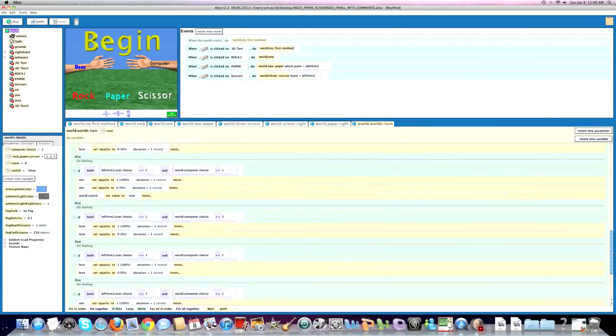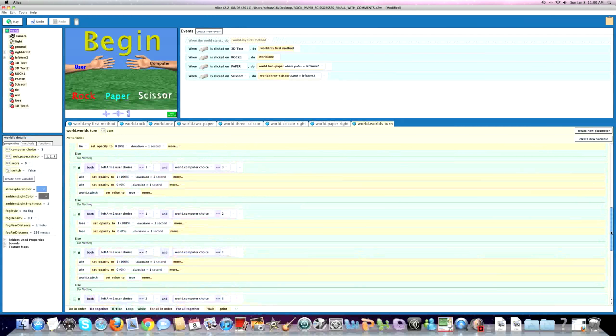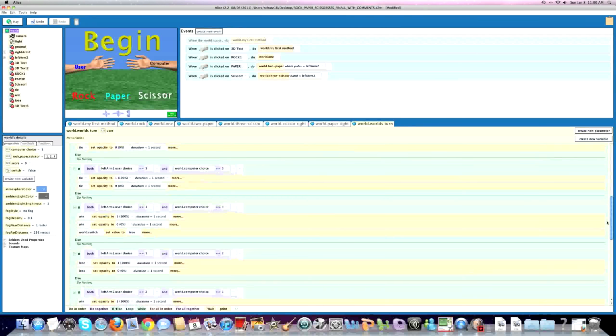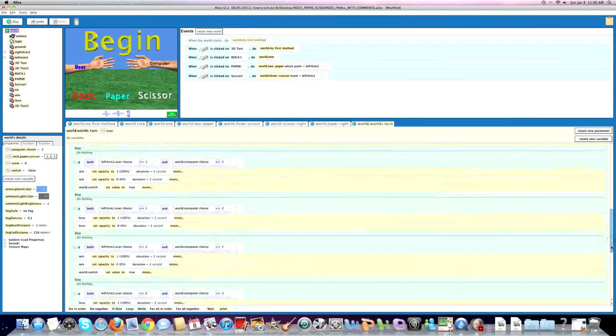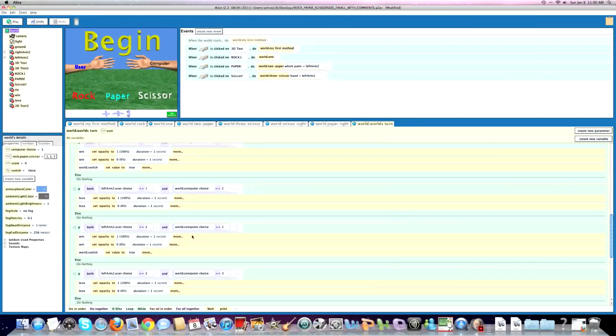Okay, so back up here. This was rock and scissor, so the user would win because rock beats scissor. Then rock against paper, so the user would lose because paper beats rock. Then paper and rock, so the user would win because paper beats rock.